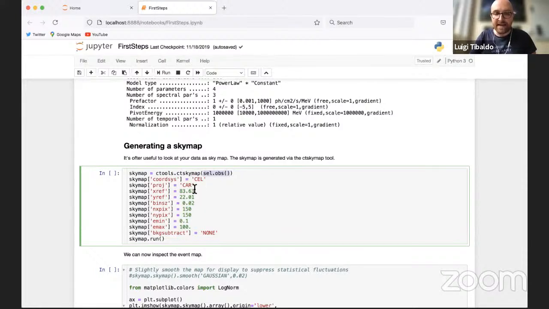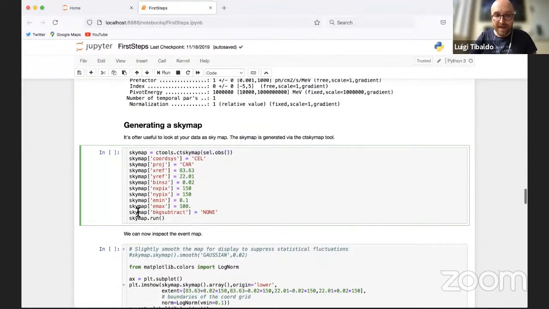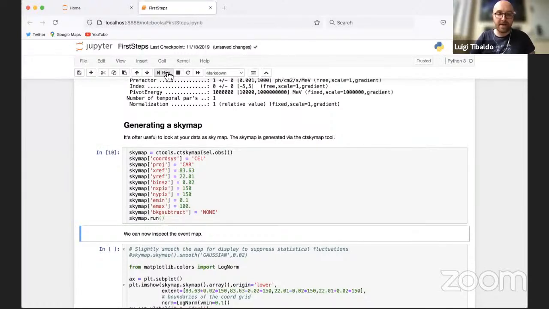Then I specify the parameters of my sky map. I will make it in celestial coordinates, Cartesian projection, centered at a certain position in the sky with a certain binning in direction and in energy. And I will not apply any background subtraction.